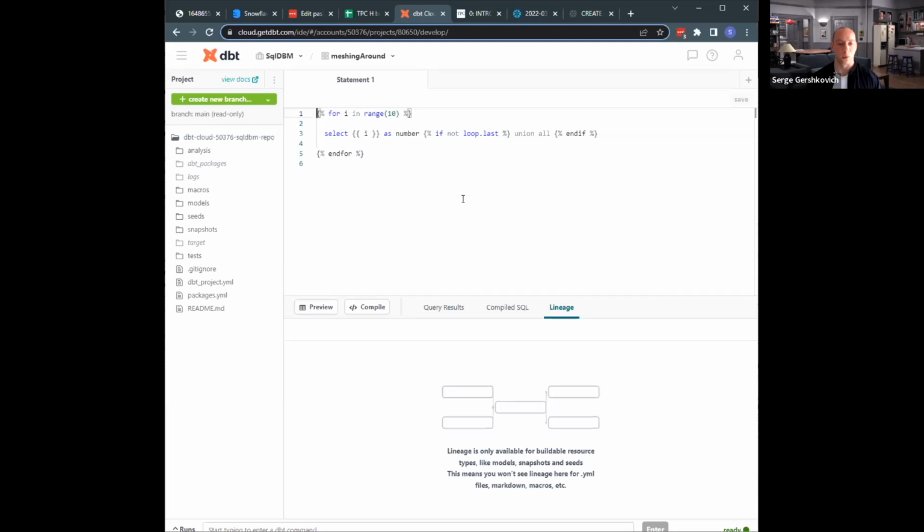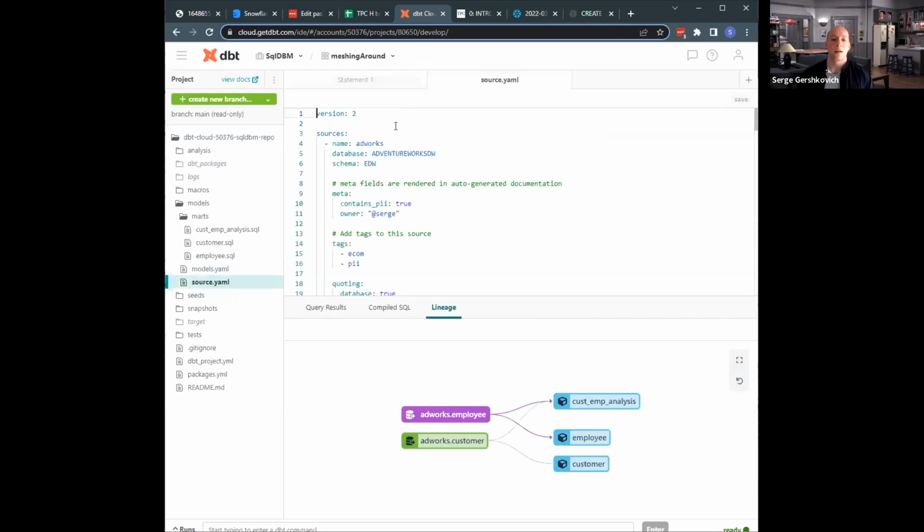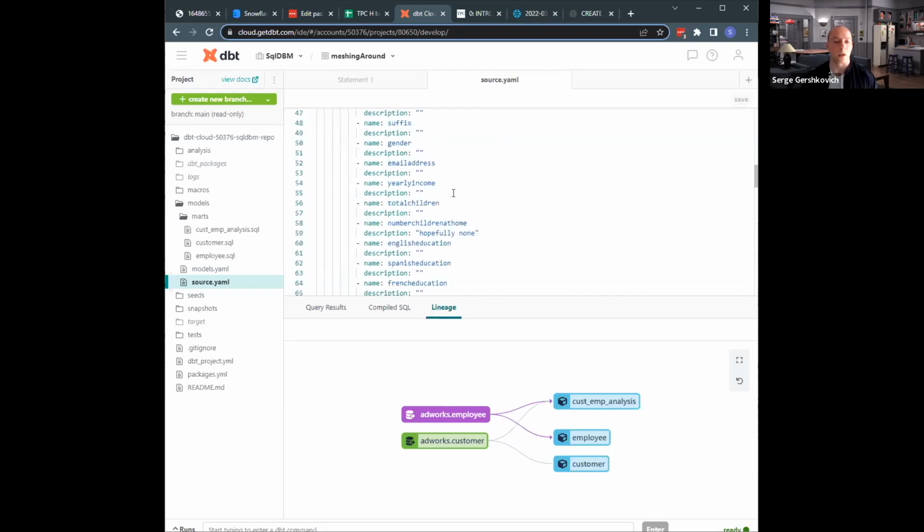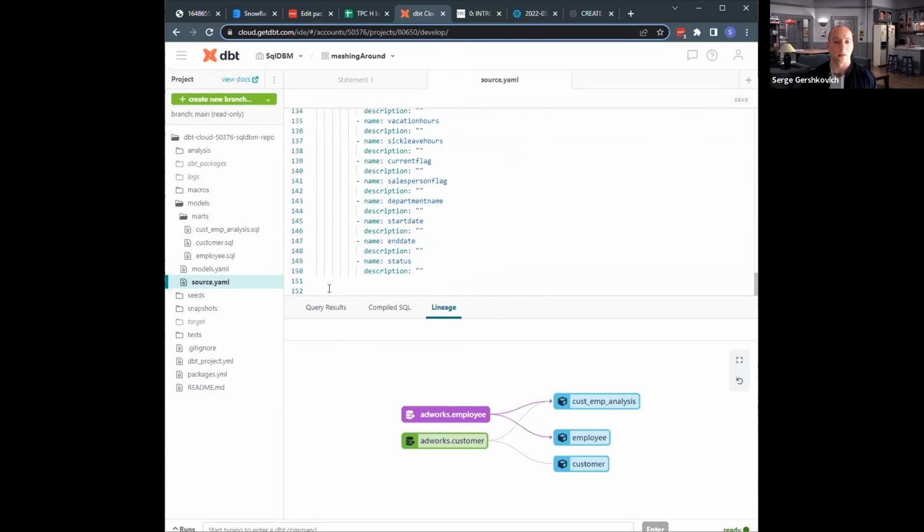This is where we add our business rules, and we define this, we build it, we test it, and we integrate this back into our models. So to get started, the first thing we need is a list of sources. DBT works in a very modular fashion. So it tends to abstract the physical objects, as in tables and views, and it works with models or concepts, logical concepts of what is an employee, what is a customer, what is a loyalty, because the physical part is almost irrelevant. Today it's a table, tomorrow it could become a view. It really doesn't change the underlying logic of the actual element.